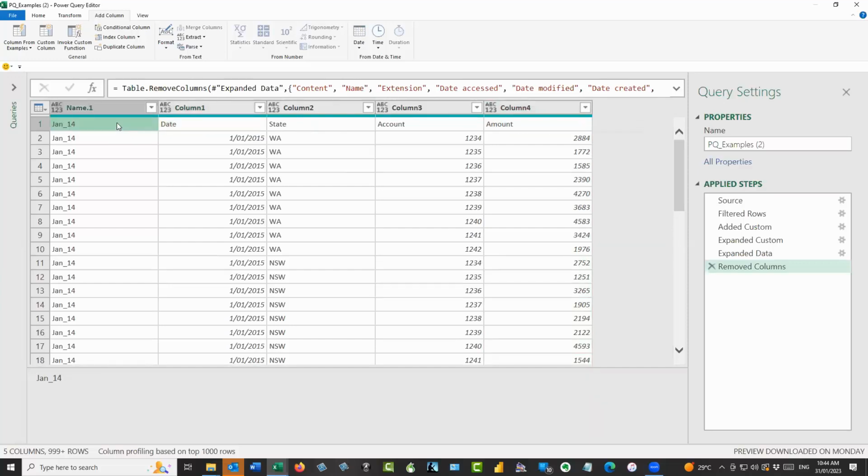When we've got this type of structure where this now has an entry, this could change. And so when you promote the headers, it's going to use whatever name is in here as a header. Now, for future queries, that could be problematic because your year could change, your month could change.